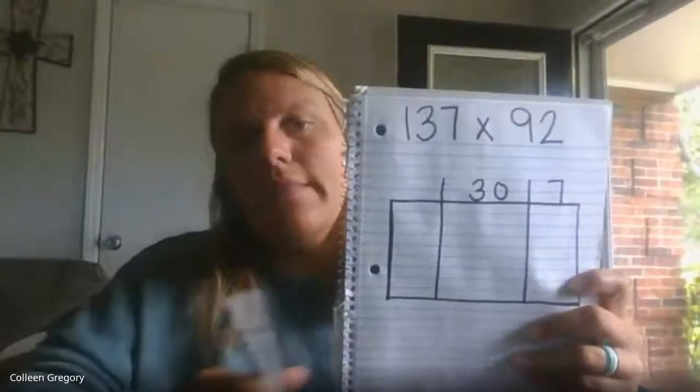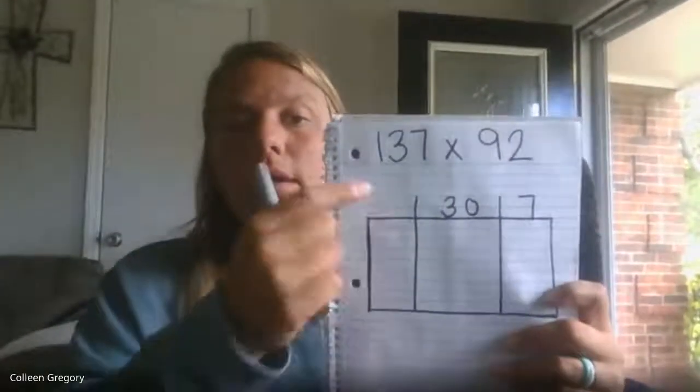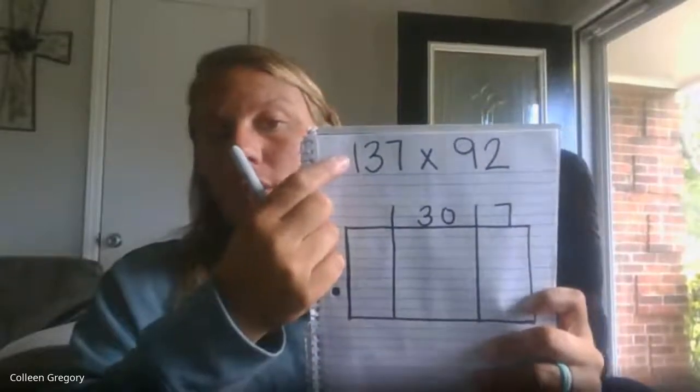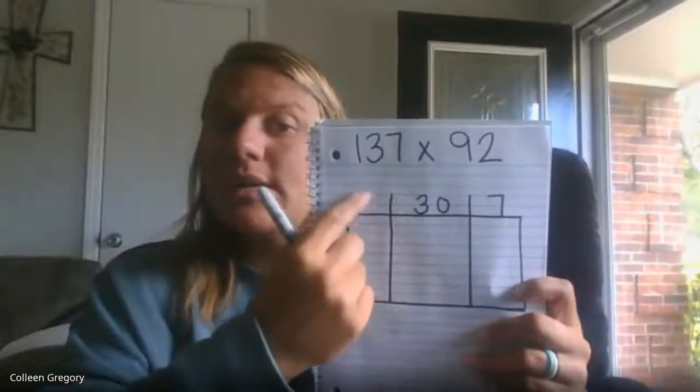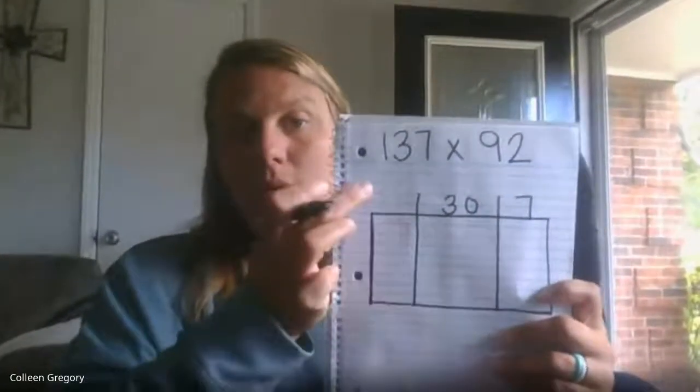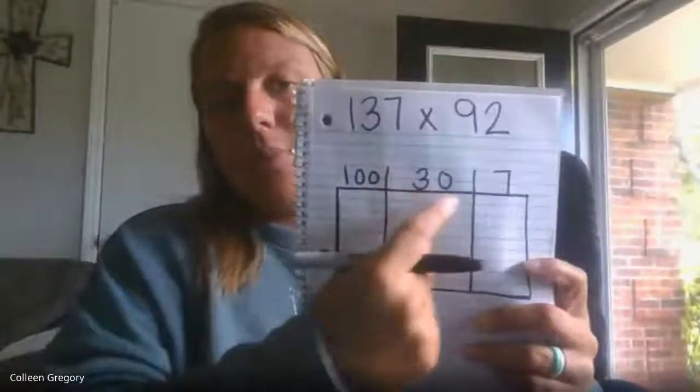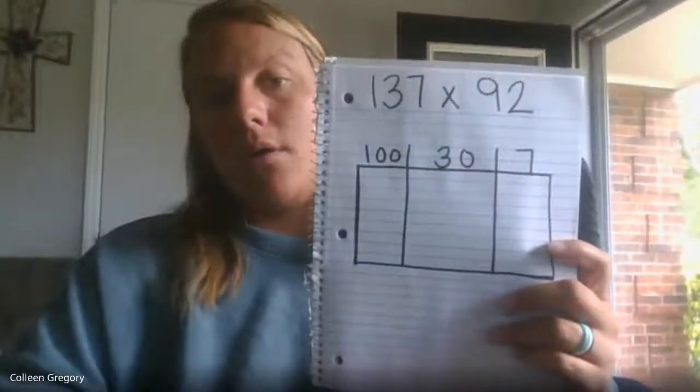Okay. And then the last number I look at is 100. There's only 1 in that place value, and we know that 1 group of 100 is the same as saying 1 times 100, and so I know 1 times 100 is 100. So I'm going to put 100 right here. So I have decomposed this number into its respective place values for my area model, okay?